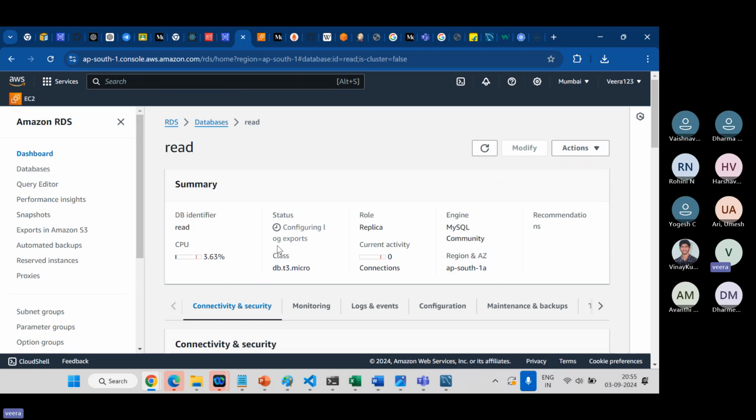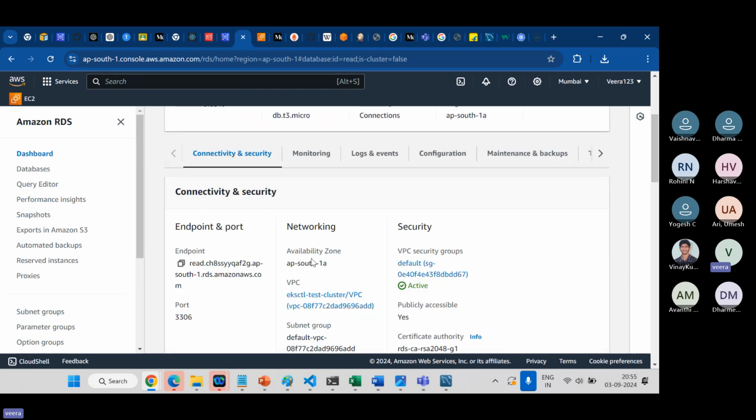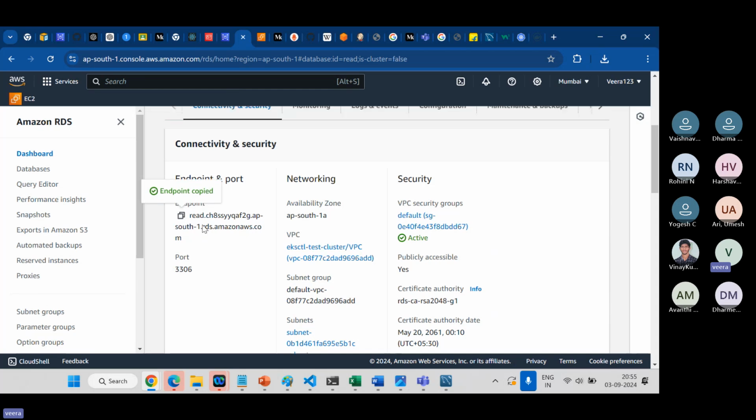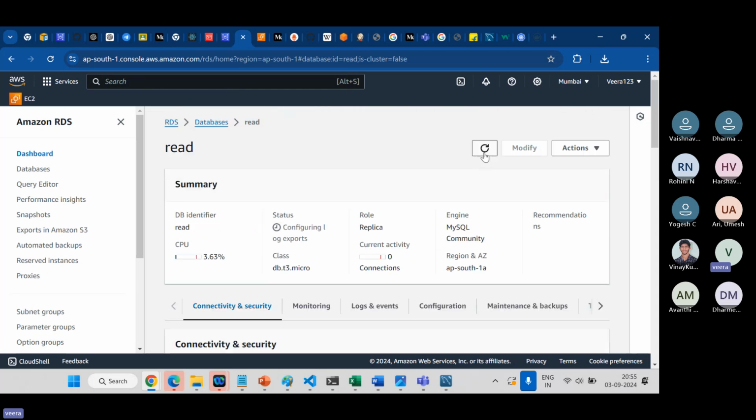Yeah, configuring. I think it is now configuring master to read, and should complete in 2 minutes. Yeah, the read replica is updated. Take the read replica. Still it is configuring anyway. Just wait for a couple of minutes only, it will complete.